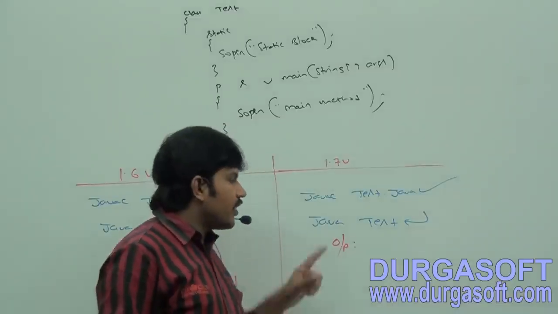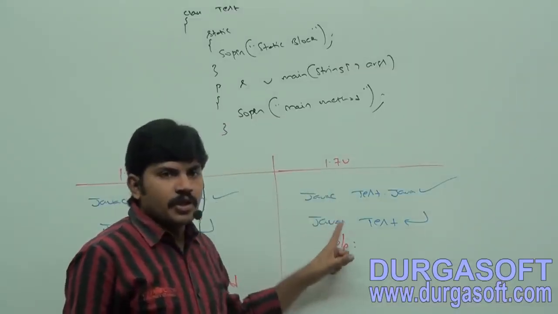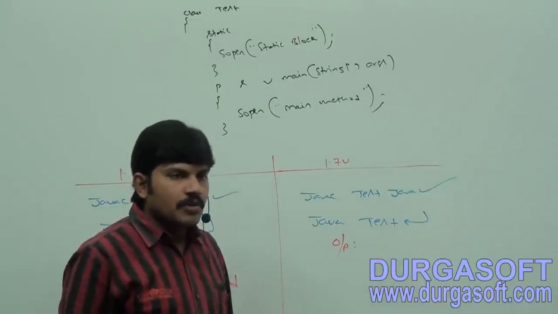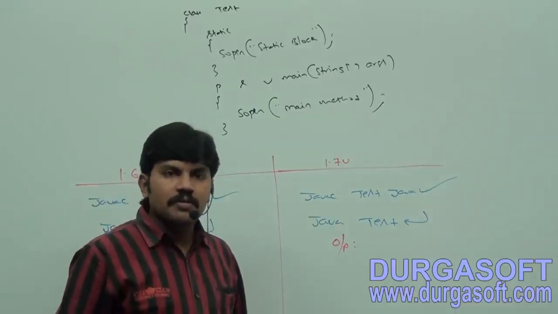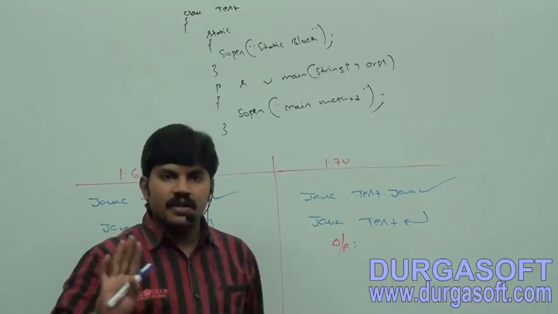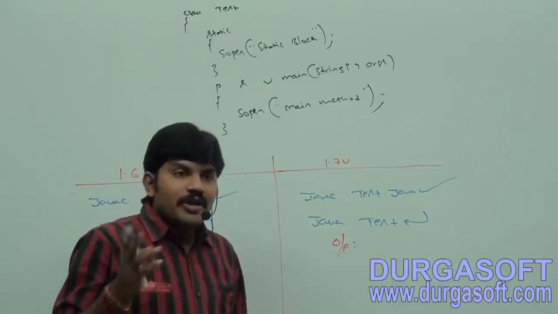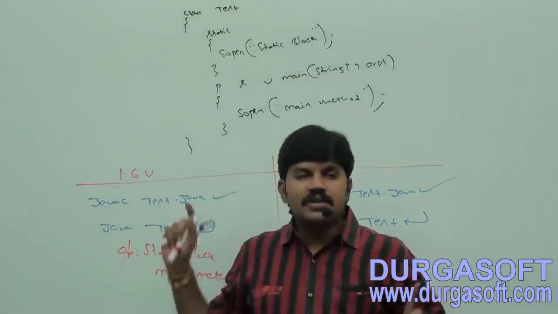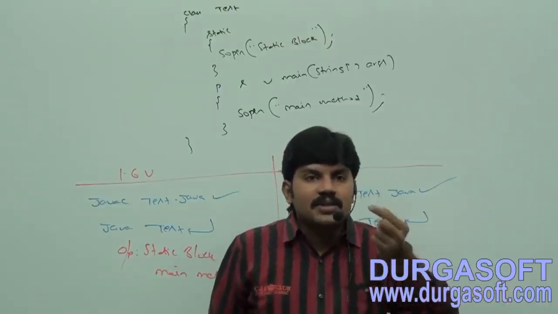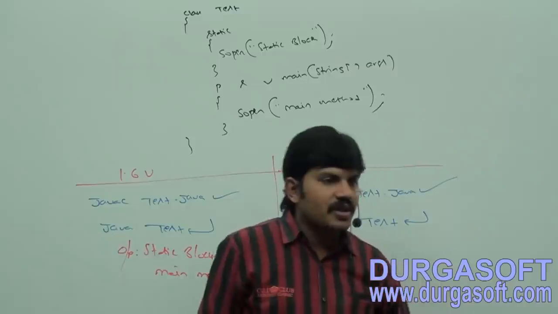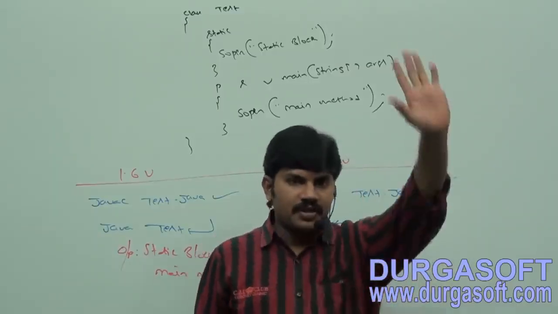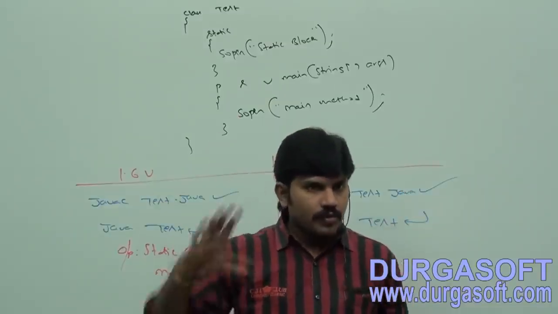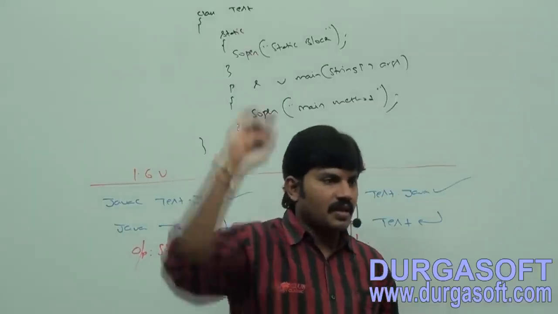Now, whenever I ask the 1.7 version JVM, can you please run my program? Immediately the 1.7 version JVM will ask only one thing: do you have the main method or not? Yes, boss, I have the main method. Oh, no problem, then I will start my execution. But there is no change in execution order. The order is the same whether 1.6 or 1.7, but there is only one extra condition check: the class should contain the main method. If the main method is there, normal flow. If the main method is not there, raise error information.